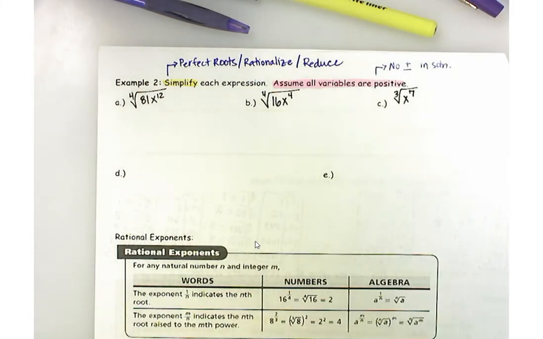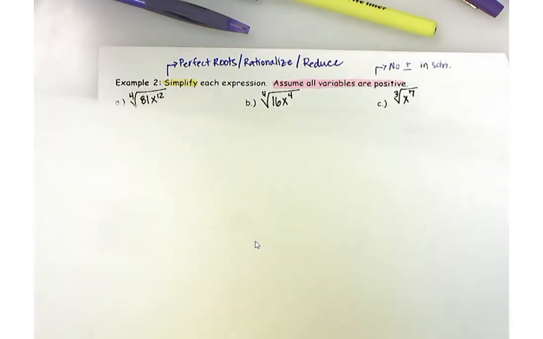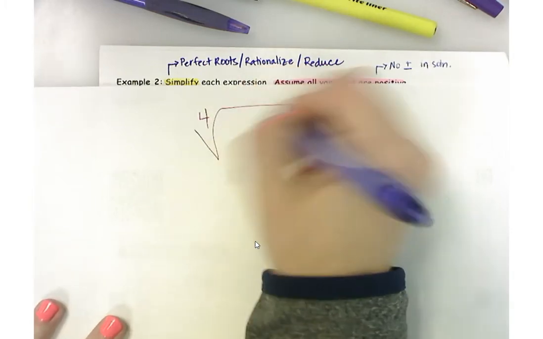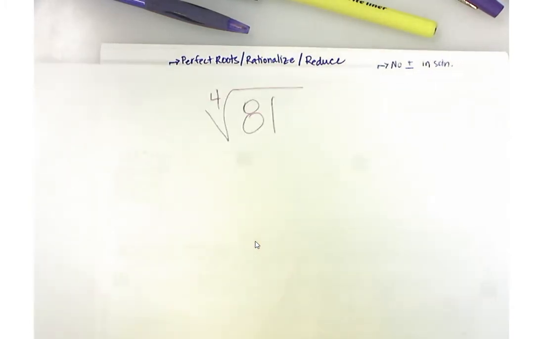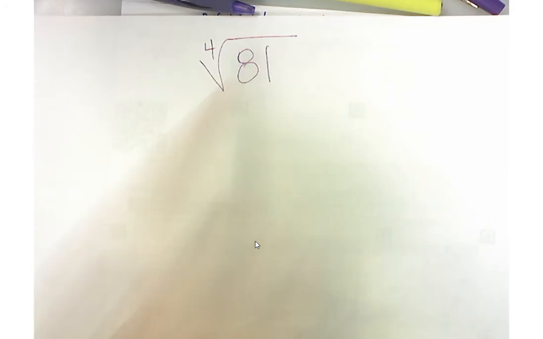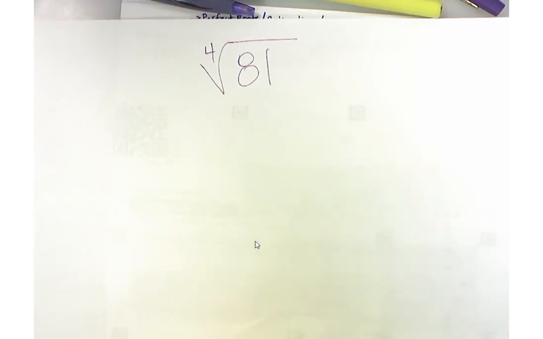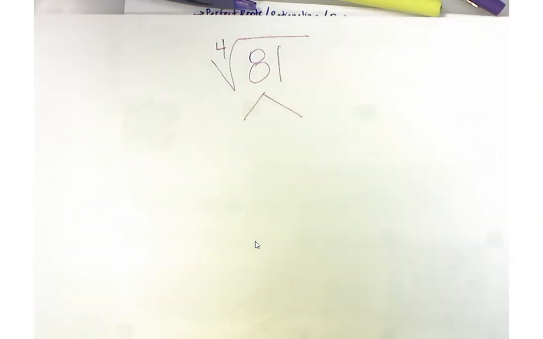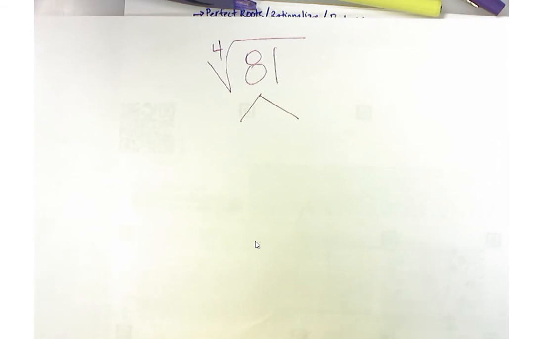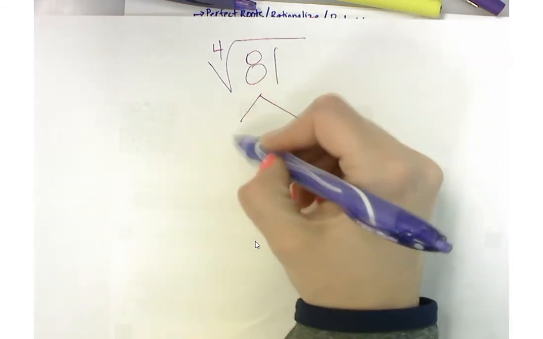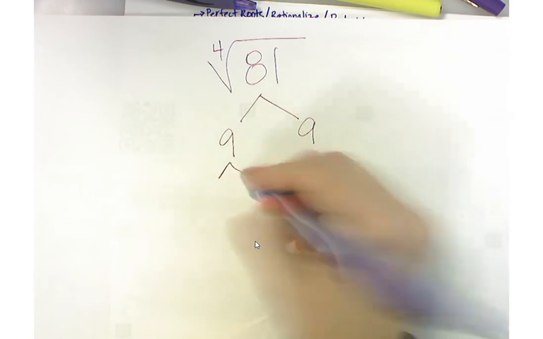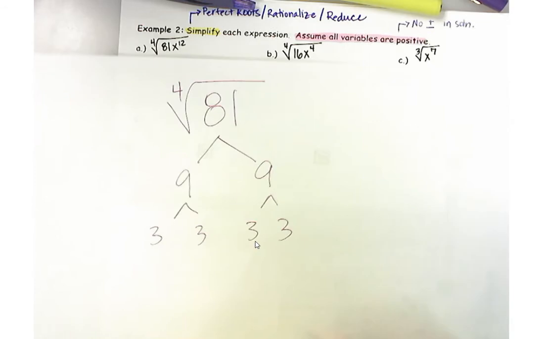Really, what I'm doing here is thinking of this as the fourth root of 9 times the fourth root of 9, which, according to the product rule, I can do. And then I'm breaking up each one of these. So it's like I have the fourth root of 3 times the fourth root of 3 times the fourth root of 3 times the fourth root of 3. Now if you multiply all of those together, this becomes 3 to what power? If you have 1, 2, 3, 4, it becomes 3 to the fourth power. Why is that helpful?